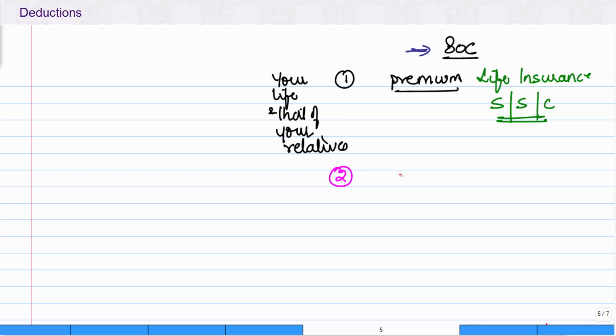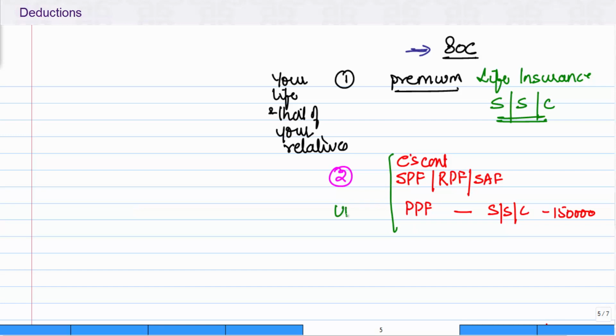So we say you can invest in a statutory provident fund, employee's contribution in a recognized provident fund, whatever you contributed during the year, in a superannuation fund, and then of course there is public provident fund, which you can do again for yourself, your spouse, your children. Again the limit over there is a maximum in PPF of 1,50,000. Then what you notice over here is unrecognized provident fund contribution is not allowed, but we've talked about this earlier in business.